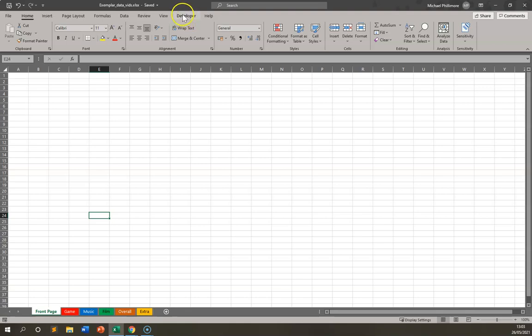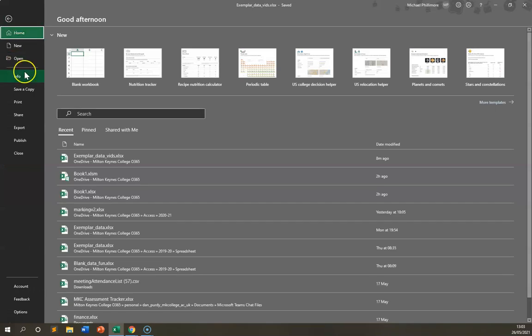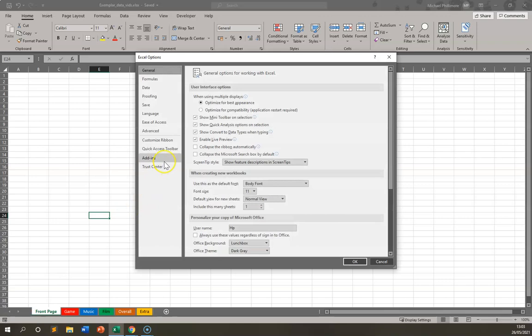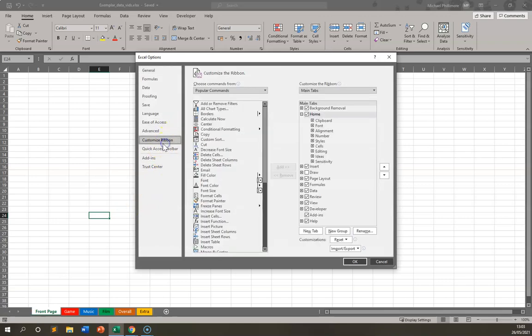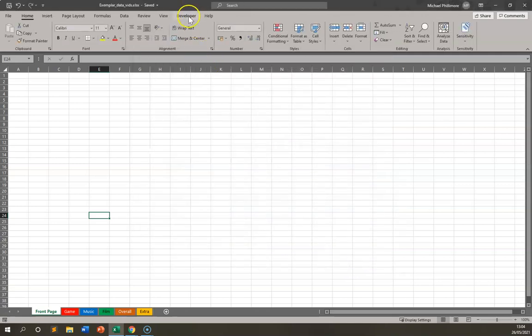We're going to need the developer tab. So the developer tab is not on by default in Excel. You're going to need to turn it on. The way that you make it appear is by going into your options and then going into this down here. Select Customize Ribbon, and then you will find on the right-hand side, so it's off by default. You'll need to click it, and that will turn it on. Mine is already on, so it's not going to make any difference for me. But for you, you will have this extra item in the ribbon now appear.